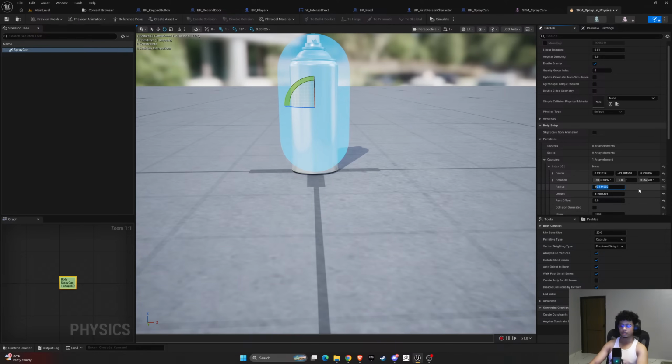I'll decrease the radius of that capsule by maybe 10. Yeah, maybe that's it, but let's make it a little bit more. Let's take 35 or maybe 40.